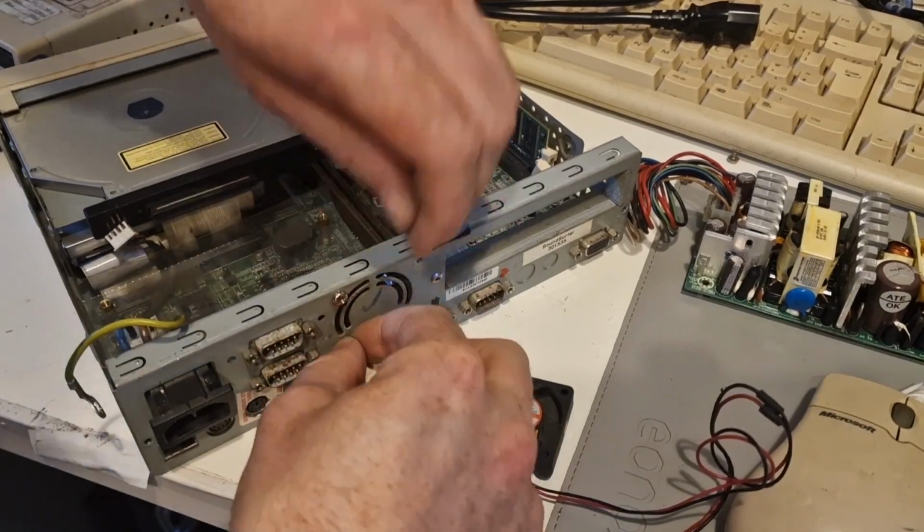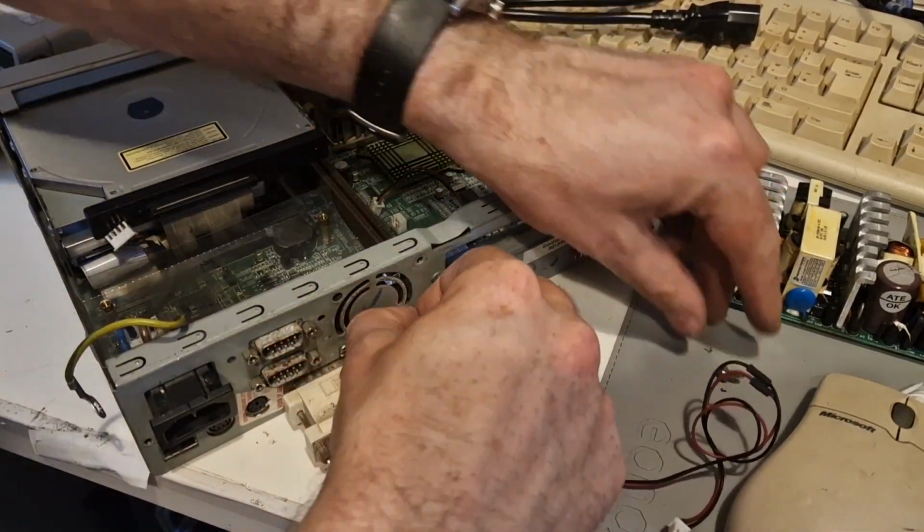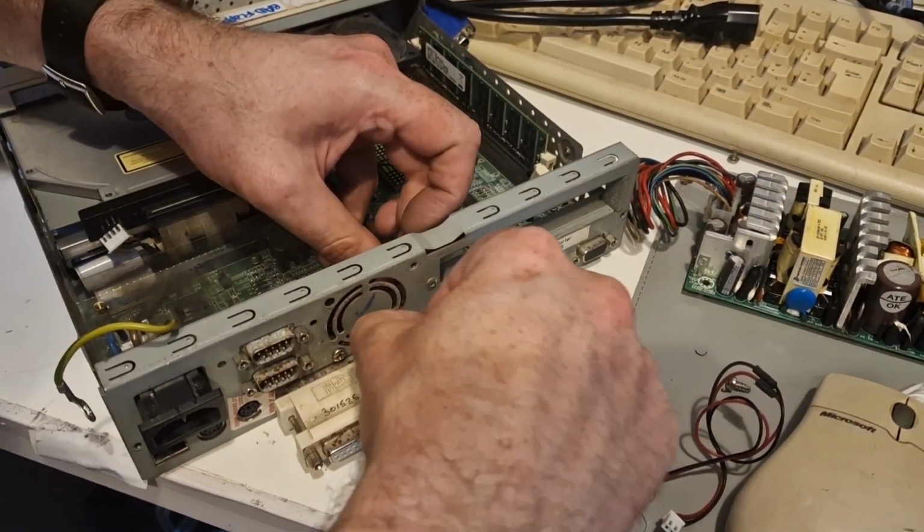Okay, this has had larger screws fitted, so we're going to have to switch to them.